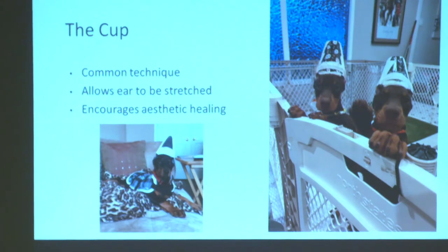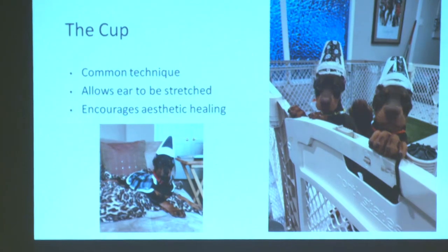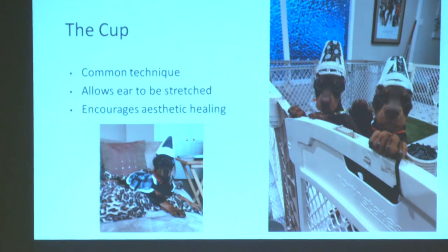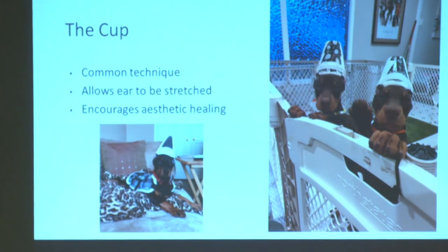Most of the breeders that Dr. LaPorte and I work with will leave that cup on even after the sutures come out in 7 to 10 days, if the cup is sturdy and still well glued on, and wait until, you know, smelling it every day, checking it every day till it's almost falling off. So when we say it encourages aesthetic healing, it doesn't allow that wrinkling to happen. If you get that nice all healed up look and get the sutures out, a lot of times they come off the cup, they often have a little bit of moist redness on the haired side. But they often just need 4 or 5 days down and they're ready to go into posts, if everything we talked about with posting is true.